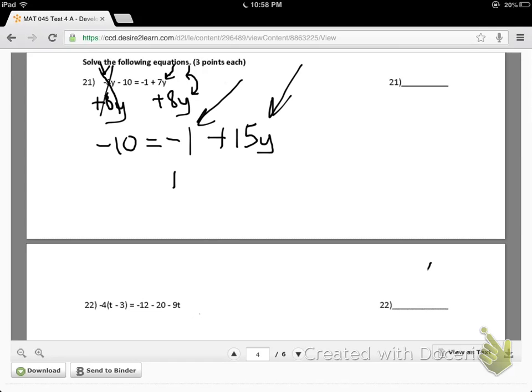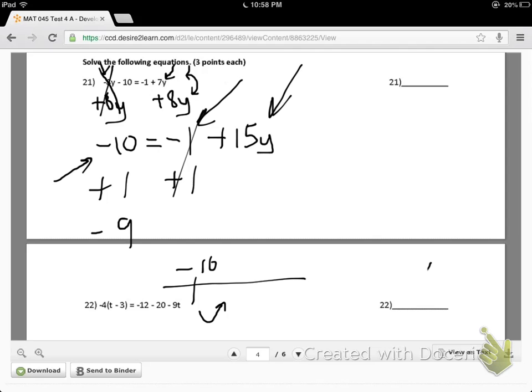The opposite of negative 1 is a positive 1. That'll get rid of it. So don't forget positive 1 to both sides. You've still got to do negative 10 plus 1. Again, signs are different, so do a subtraction. What's 10 take away 1? It's 9, but the sign in front of the bigger number is negative, so it's going to give you negative 9. If you need to, use a number line. Here's negative 10, go back up 1 to negative 9. So negative 9 equals, what's left here?